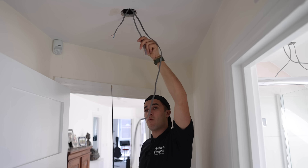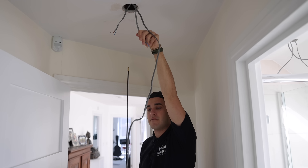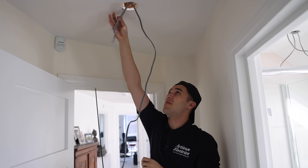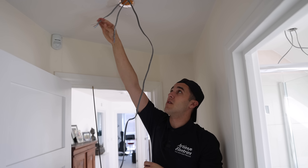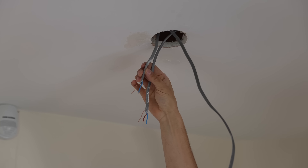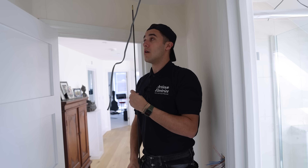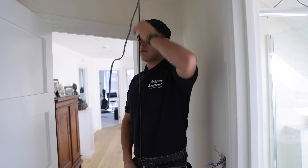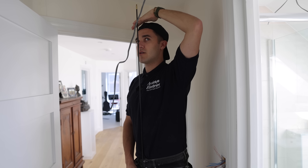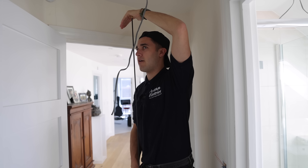There are too many cables here. My worry is that there used to be a pendant in here or something, because it was similar in another room. I want to trace them out and see where they go. So one of these should go down to the switch and the other one will trace out. This one goes to Timbuktu — that one runs all the way round to the right, and the other one goes off to the left. Trace them out. One should go to the switch and I reckon one is going to a naughty little pendant that's been left live above the ceiling.